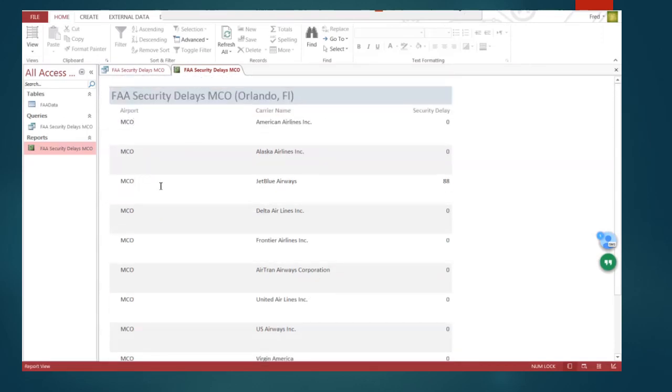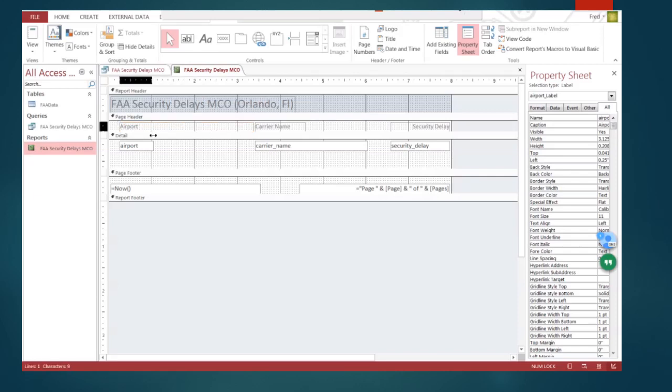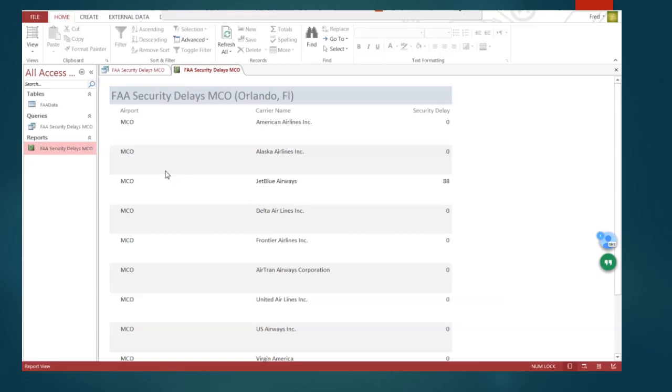But going back over here to the airport column, they are kind of short. I can go in and redesign those and maybe shorten those a bit. And now I could view the report. Now there's no real effect there, but I know that if I had to move this column over to the left, the carrier name over to the left a little bit more, that would work out fine. And that's formatting at a high level, and I hope this is helpful to you.